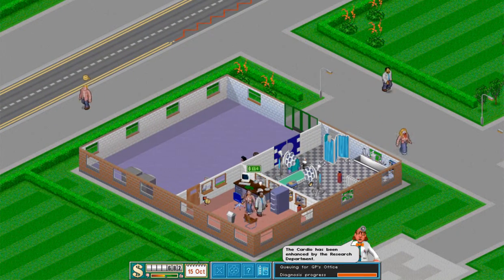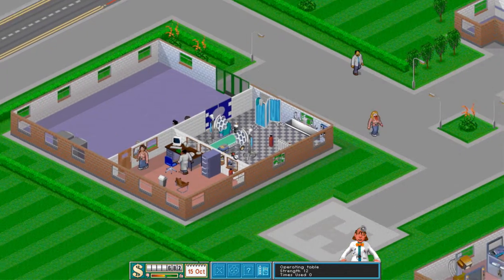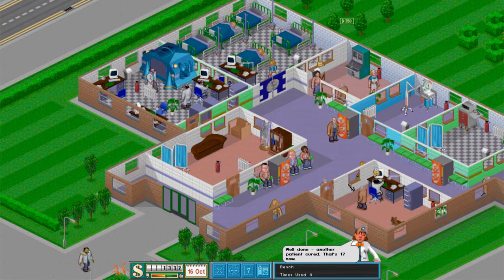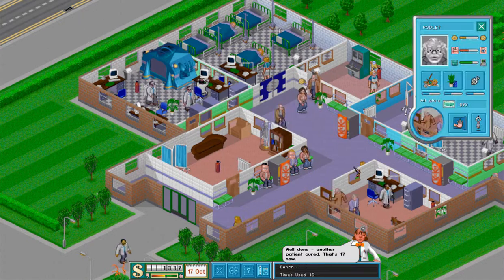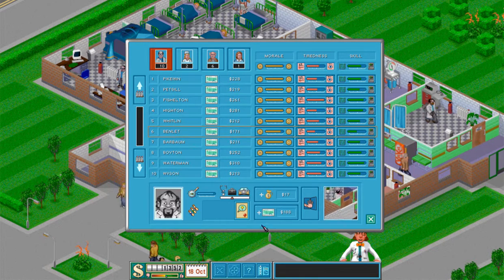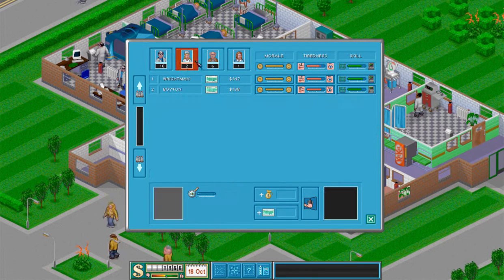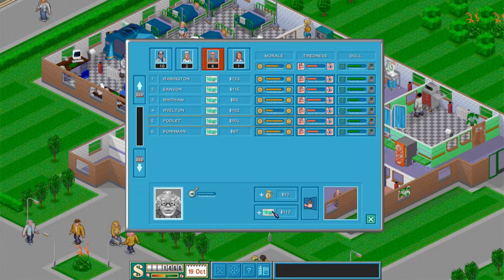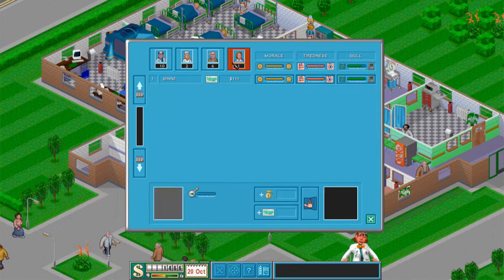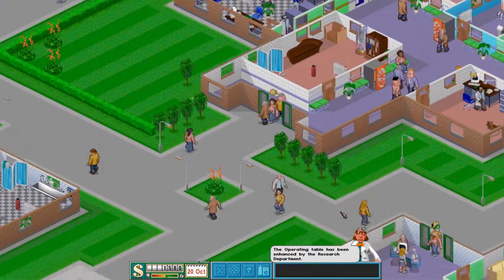Queuing for GP's office. So GP's office tends to be the most popular one. They're still waiting for the GP's office, so they're queuing for that. The queue's not too bad. Yeah, it's okay. It's fine for now. Make sure everybody's happy. It's just a handyman. Make sure everyone gets over $100. That's only fair, to be honest. Yeah, fine.